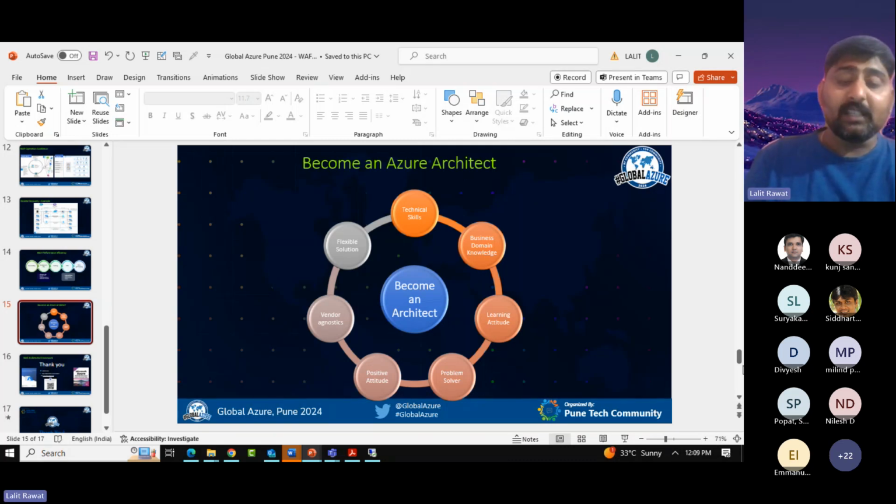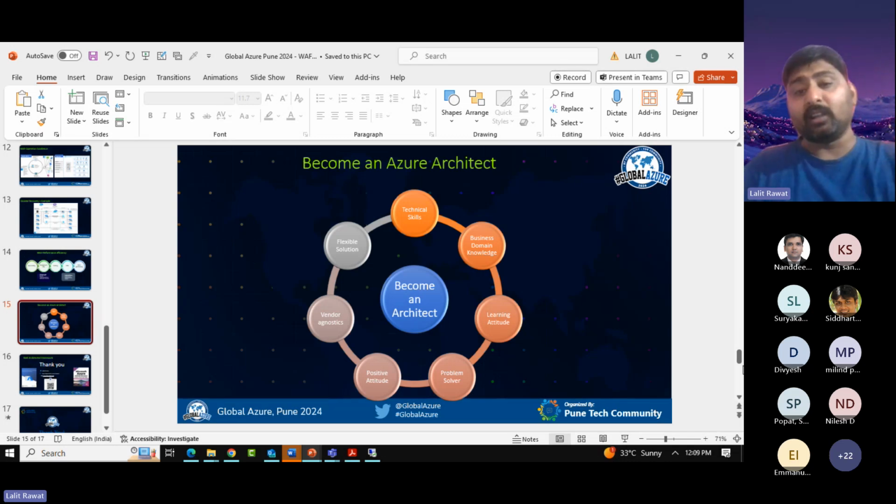Then, each design or each phase will have a learning attitude. You have to learn from your leadership, from the design which you have built, from your client's feedback, and from your juniors.